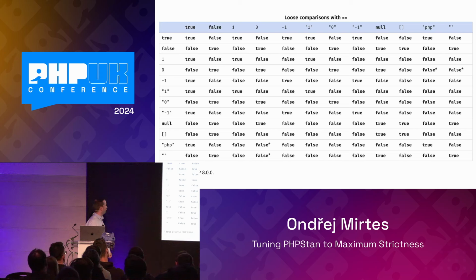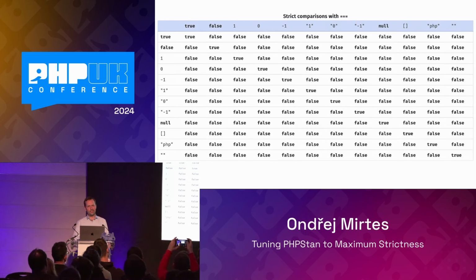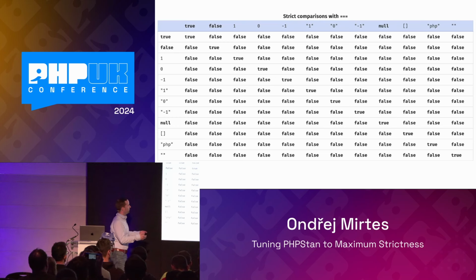I don't know. So this is really surprising, and what I would like you to encourage is to use 3 equal signs, because that compares the type and the value at the same time. So only the diagonal, when you are comparing the same type at the same value, is going to be true, which is a little better. So PHPStan strict rules is going to report to you every time you use 2 equal signs or exclamation mark and a single equal sign.